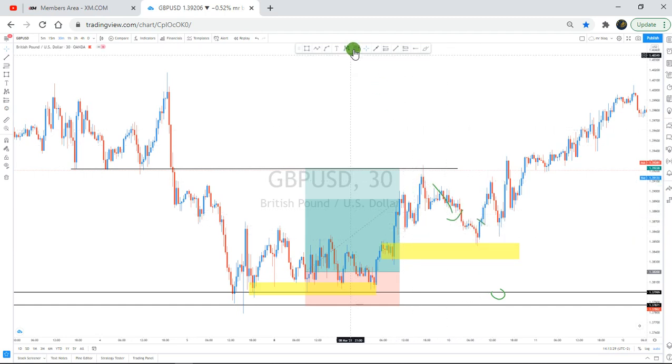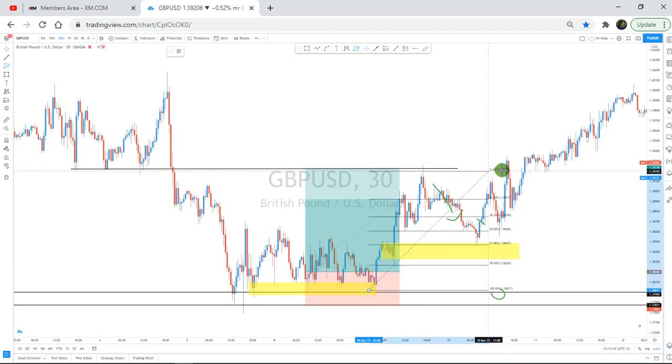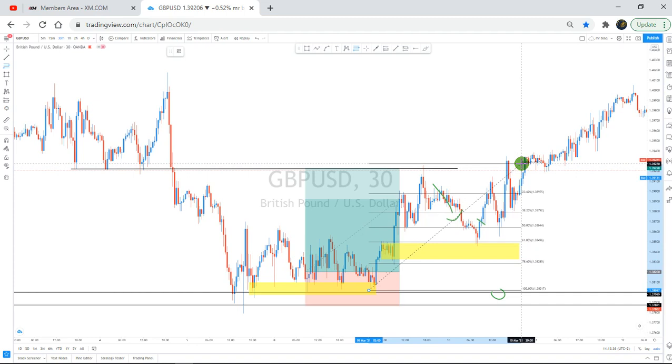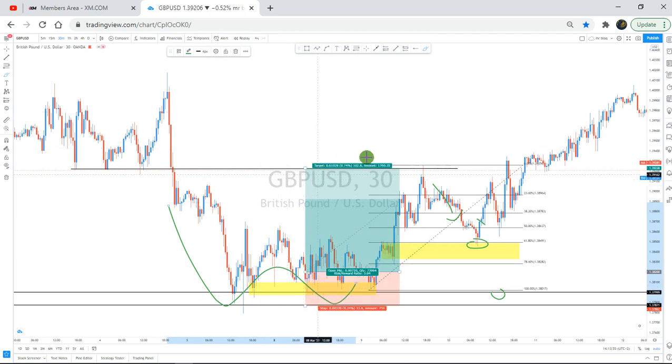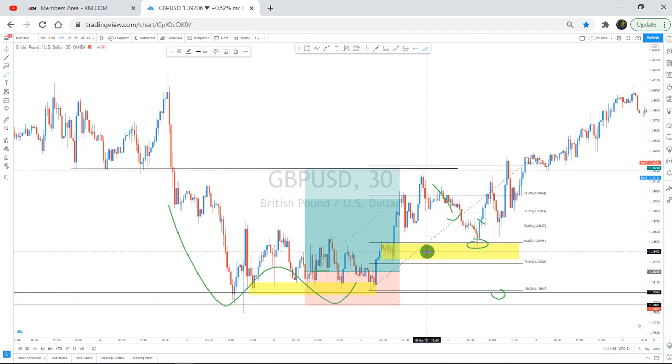The other one, I said, okay, let me use the Fibonacci. Then I used the last low, which is this one, and the high like this. As you can see, they rejected around the 61.8 level here. I said, okay, I have my confirmations, everything's going well. Since my bias is for buy, I got the bias from the H4 time frame, so I'll be looking for buy opportunities only. So this was the first one, it hit the take profit point. This is the second one from the demand zone here.